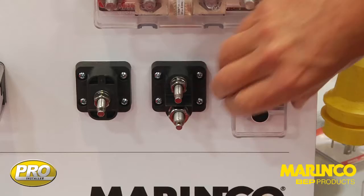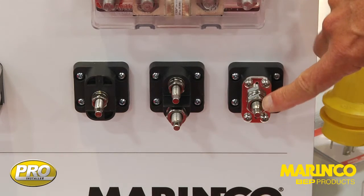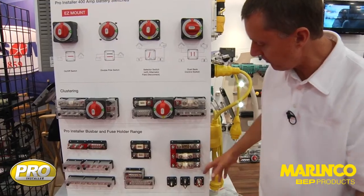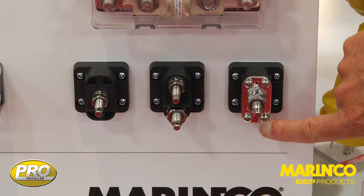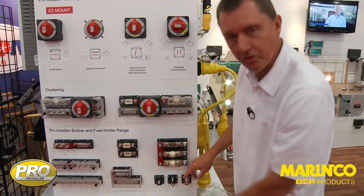The final version on here is our single stud with a power tapping plate. What this has is four connection points with small connections, so that if you want to terminate — you might have a negative stud with some large cables coming to it — you can bring in small cables as well and terminate them onto the same point.